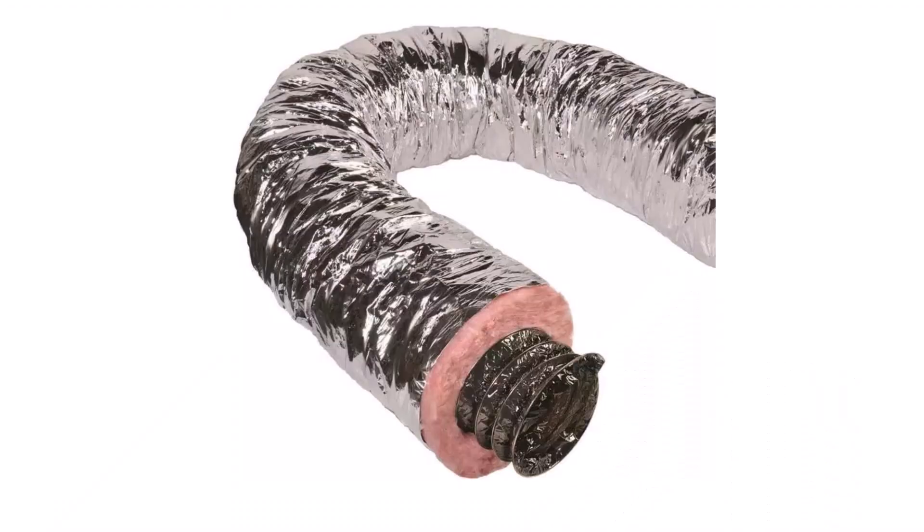To get this properly insulated, don't try to insulate the duct itself — that's a bad proposition. You're going to spend a ton of time doing it and it's going to be basically worthless. My advice would be to just replace the duct with an insulated duct — get one that's already insulated. You'll spend 30 or 40 bucks for a duct at the home improvement store, or you can order one online and pay a little bit more, but that's the only way to go.